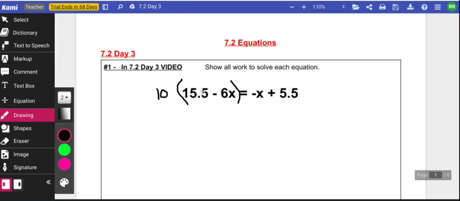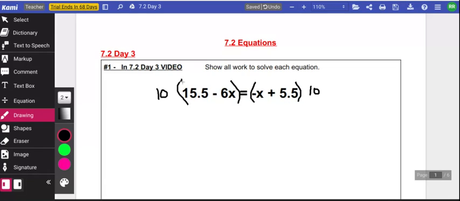Okay, notice how I'm putting the left side in parentheses to multiply by 10. And if I multiply the left side by 10, I should also multiply the right side by 10. Okay, now notice how I put parentheses around it. I put the 10 on the right side. It does not matter which side I put the 10 on. I could put it here or here. I will still need to distribute to eliminate the parentheses.